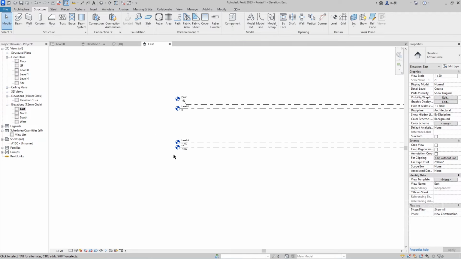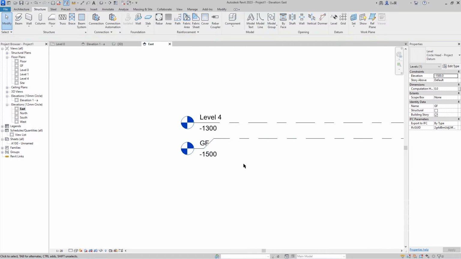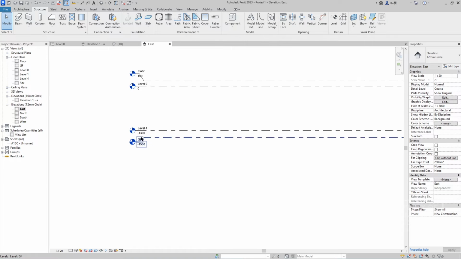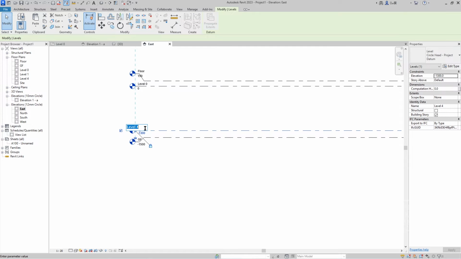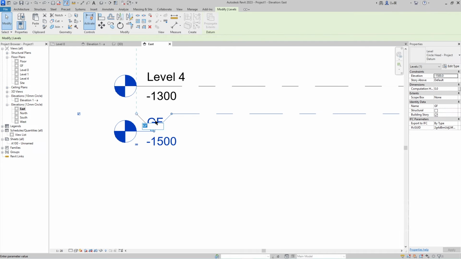Okay, because we don't have isolated foundation families, we're gonna create it manually, and this will be ground floor. Oh wait, move to this, so it'll be isolated, or this will be foundation, and here should be the GF.